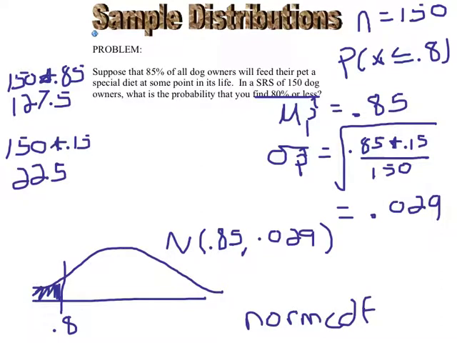My lower bound in this case would be negative infinity. My upper bound would be 0.8. And then my mean and my standard deviation. When I do that, that area is 0.042.